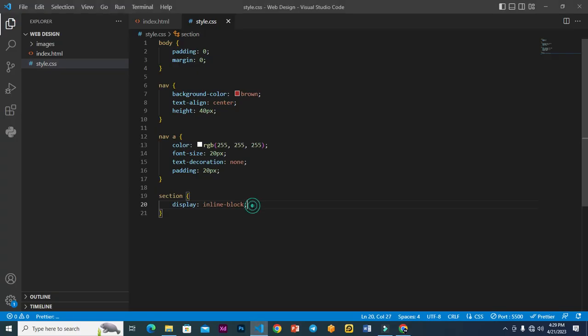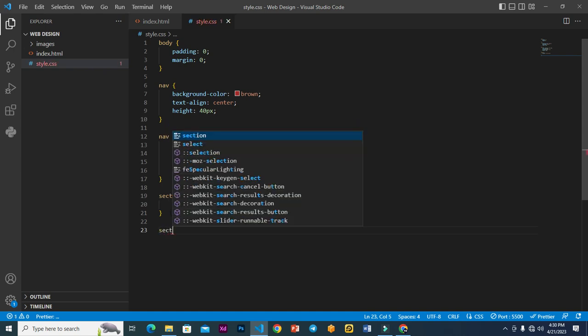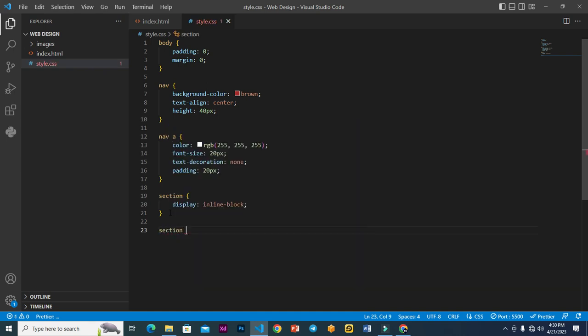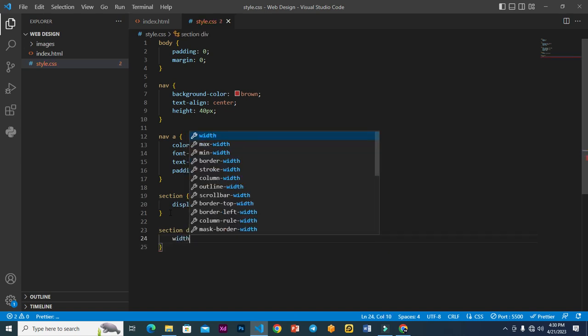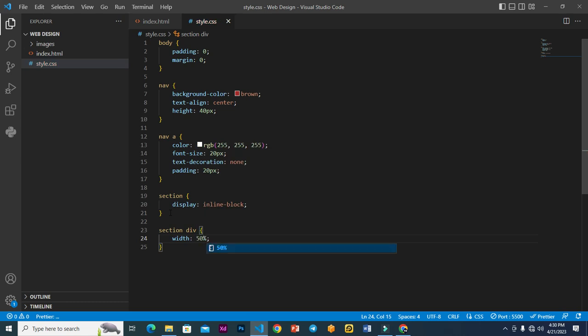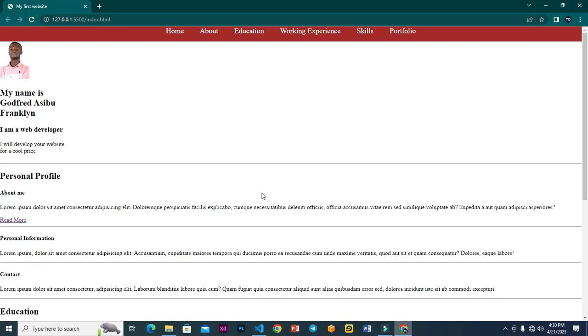Okay, so all right, then I will now target the div. They are going to display because of the width, so I'll have to set the width of the div. So section div, and I'll say the width is maybe 50%, because I want to divide the whole page into two. Okay, the width is 50%.